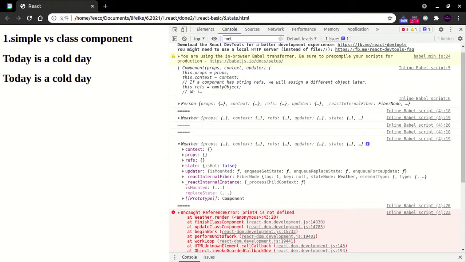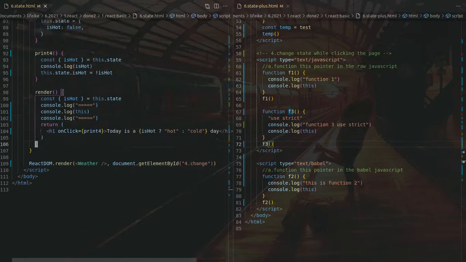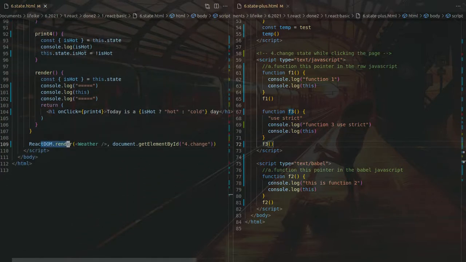There's no print number 4 here. That means that when we use this method, render creates a new instance, but render didn't call print number 4.